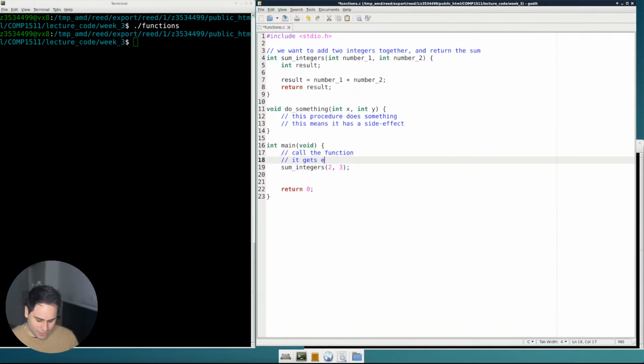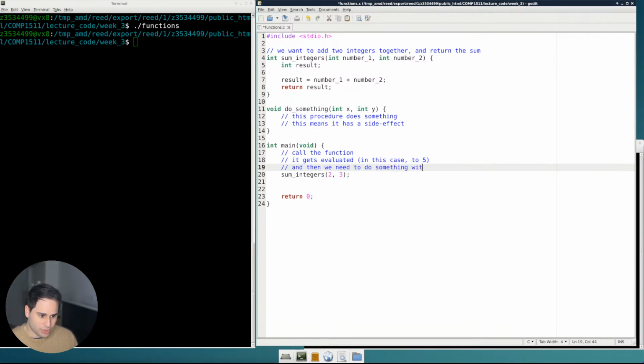It gets evaluated, in this case, to 5, because it adds 2 and then 3 together and returns it. And then we need to do something with it. How do we do something with it?